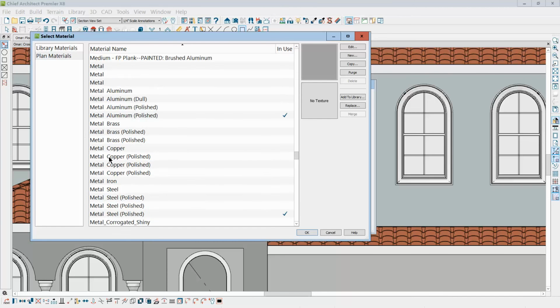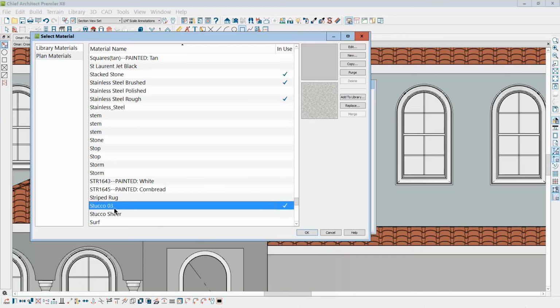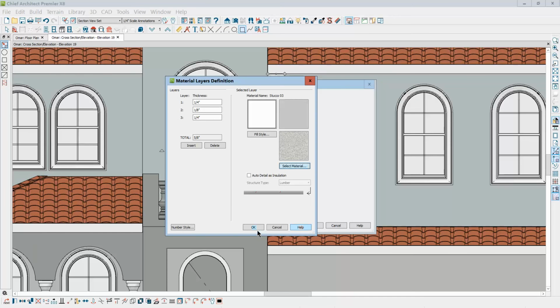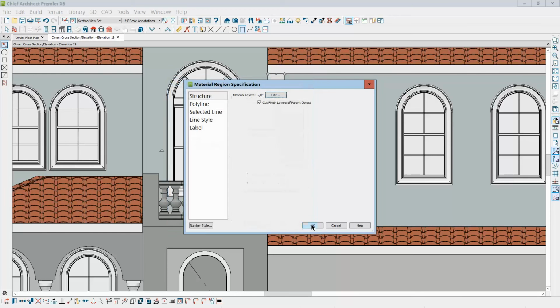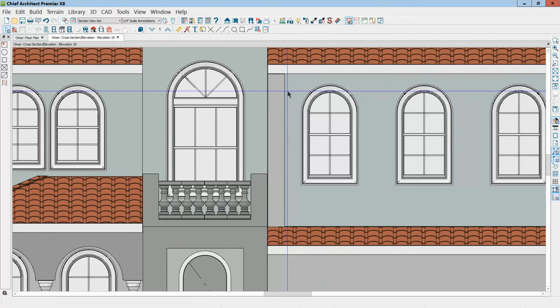You got a lot of materials in this bad boy. There it is. And we'll see if this trick works. Well, okay. Apparently not quite the same material. That looks better. Now you still have this line here, but that line can be taken out with the edit layout tool when you send it to layout.